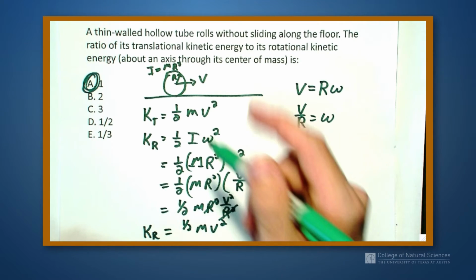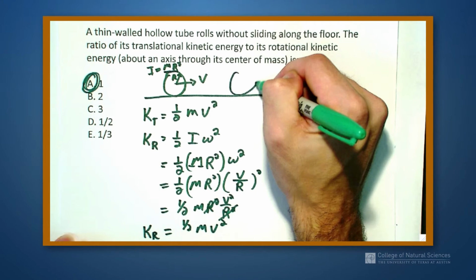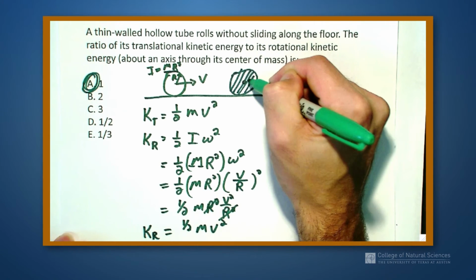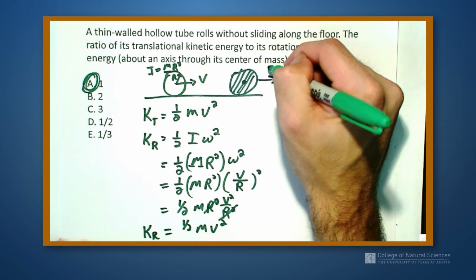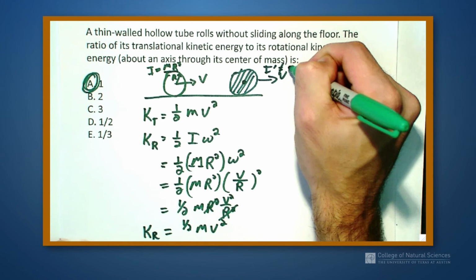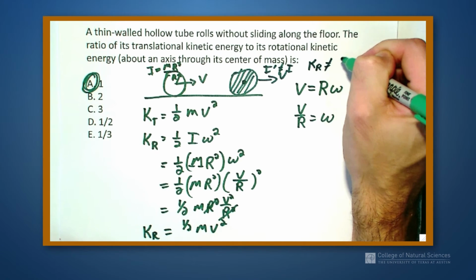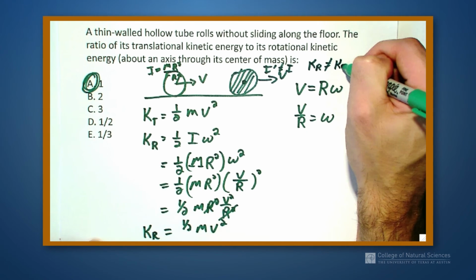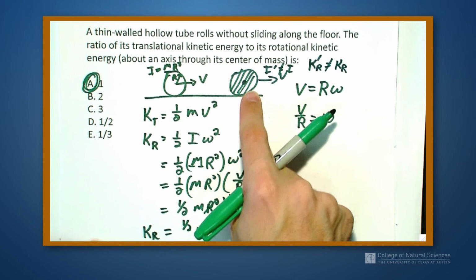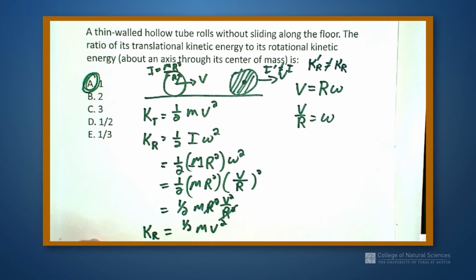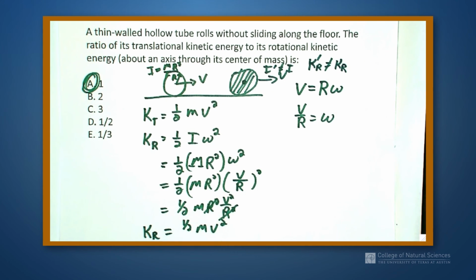And this works because of this moment of inertia. If we had a solid disk that was doing the same thing, then the ratio would be different, because this moment of inertia is not equal to our original moment of inertia. So our rotational kinetic energy would actually be lower than the original rotational kinetic energy. So in this case, the moment of inertia will actually change how much energy this thing has. But since all the mass is distributed out here, it's a surprising result, but it actually works out that way.